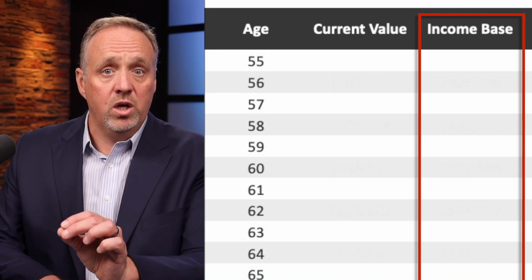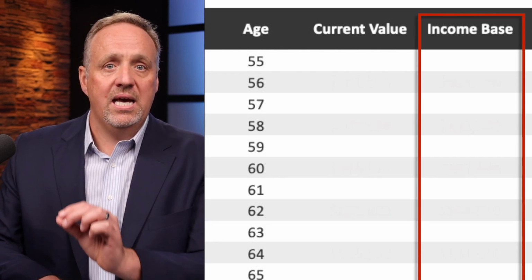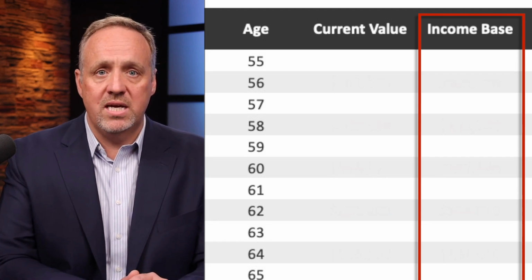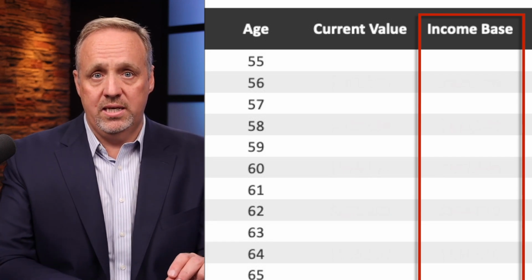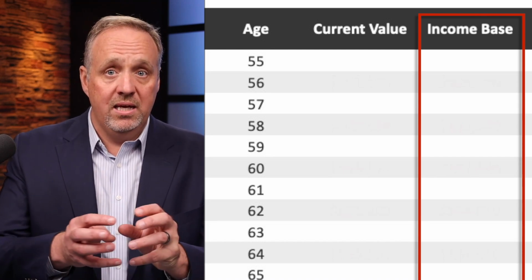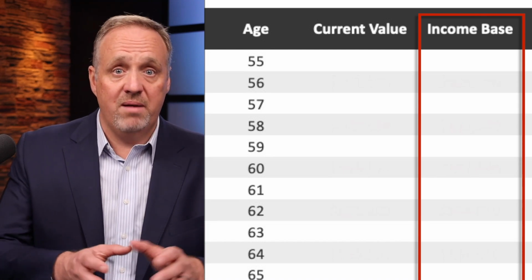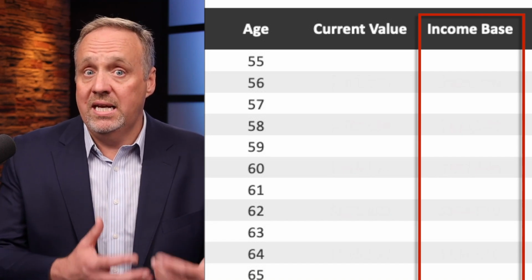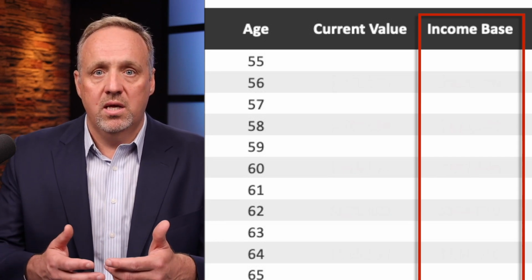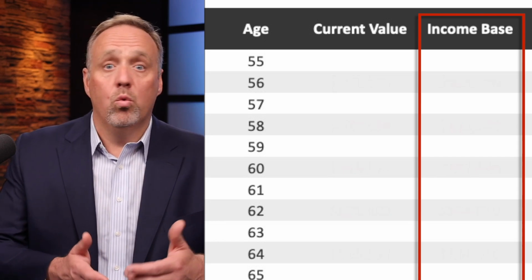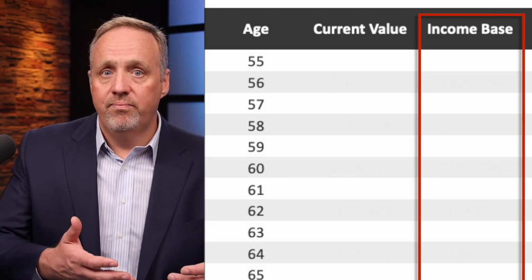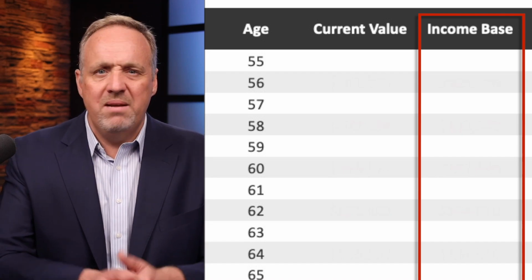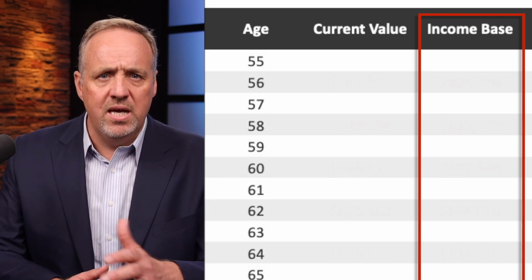It generally will not go down unless you take a larger than allowed withdrawal from the contract. And in most of these annuities, there's actually a guaranteed increase to the income base as long as you aren't taking income out. Now, most of them that I've been seeing lately are in the 5% range. So as long as you're not taking an income, that income base will increase by 5% per year. And then once you turn your income on from the annuity, the income payment is guaranteed to be a certain percentage of that income base. And in most cases, this is 5% or so.